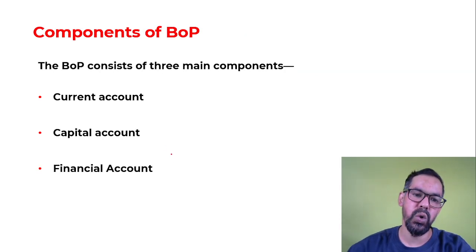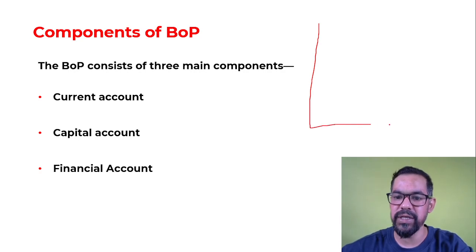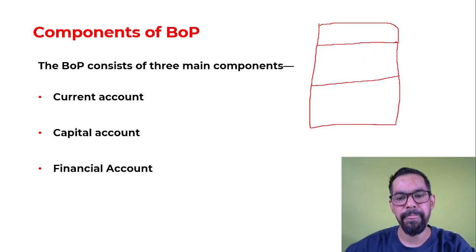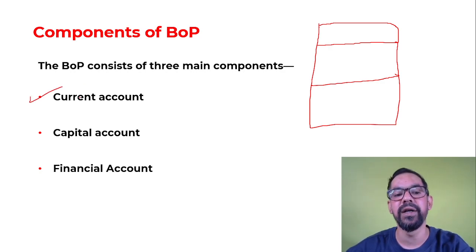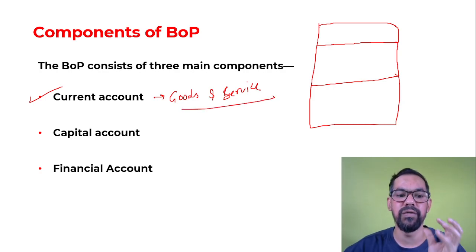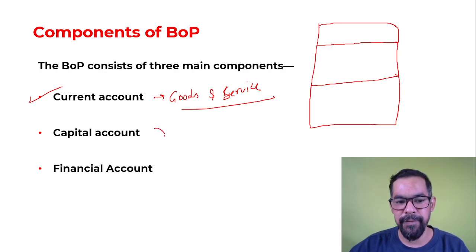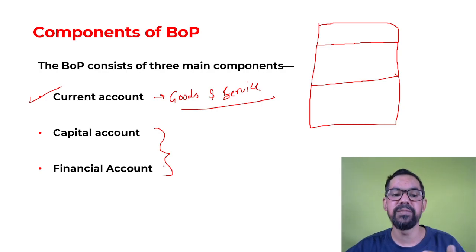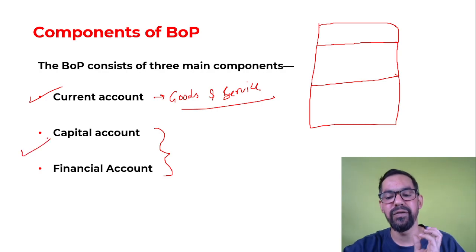Now, next one. If you see this document, it's basically the statement of balance of payment. The balance of payment is further categorized into three parts. One is the current account, which generally deals with goods and services: the import and export of goods and services during a financial year or a given time duration generally falls under the current account. Capital and financial account generally deals with long term and short term financing. Investment made by foreigners, for short term or long term, generally comes under your capital and financial account.